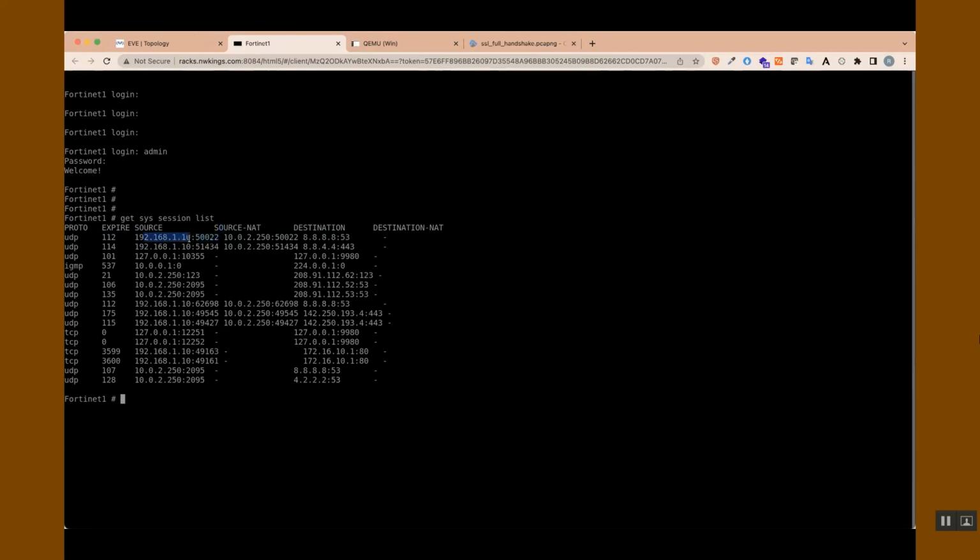This IP was NATed to 10.02.250. The source port is the same, so source port translation has not happened. Destination IP and destination port: there is no destination translation. So only source NAT took place. Clear? This is how you will read the outputs.